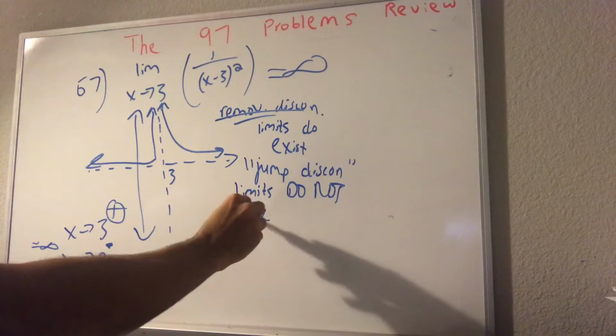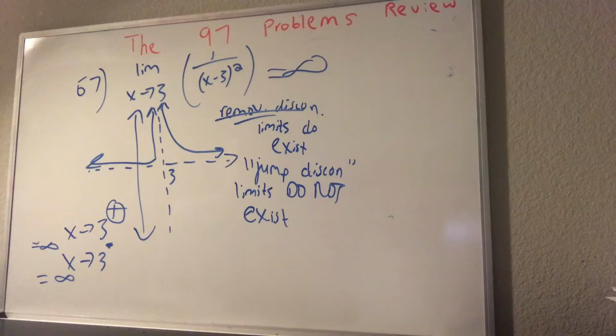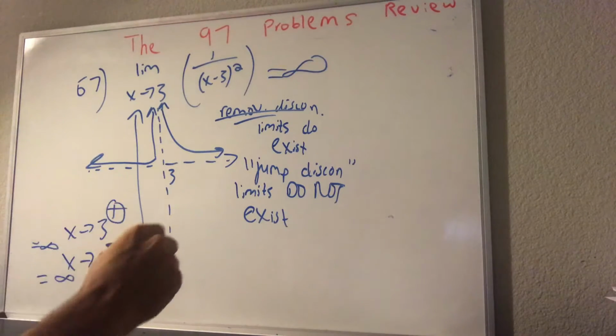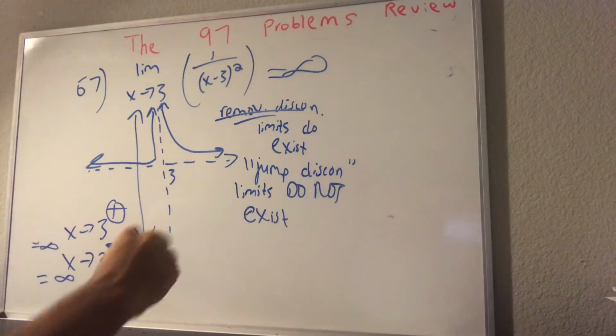And again, the reason is that if you have that jump, then when you're going from the right-hand side and when you're going from the left-hand side, you will not be approaching the same value because of that jump. That causes a difference between the y values. So you will be approaching different y values from the right-hand and the left-hand side. So when there's a jump discontinuity present, the limit will not exist. So limits do not exist.